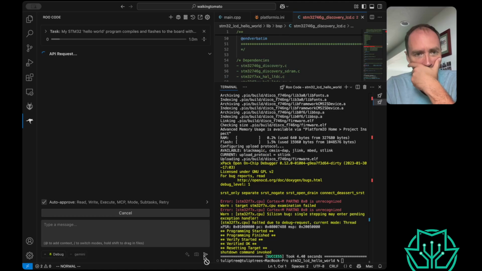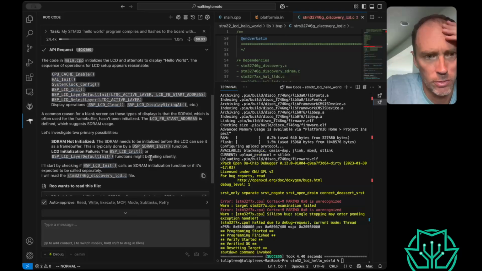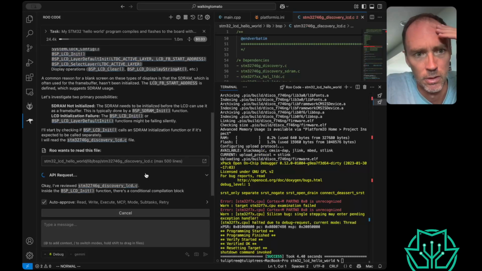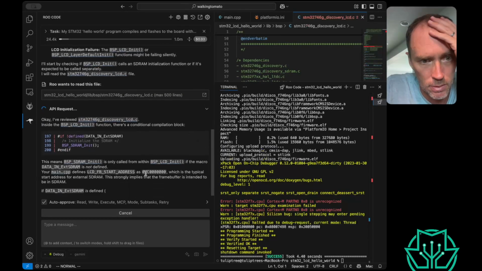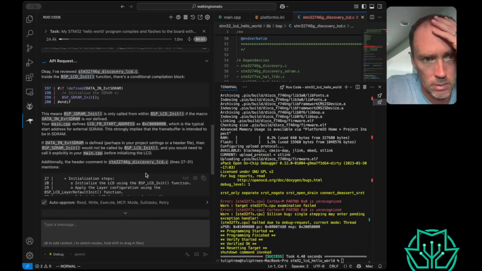All right, send message. Let's start by reading main.cpp. Appears reasonable. Okay, let's investigate two primary possibilities: SDRAM not initialized, LCD initialization failure. Okay. There's a conditional, so we might not.